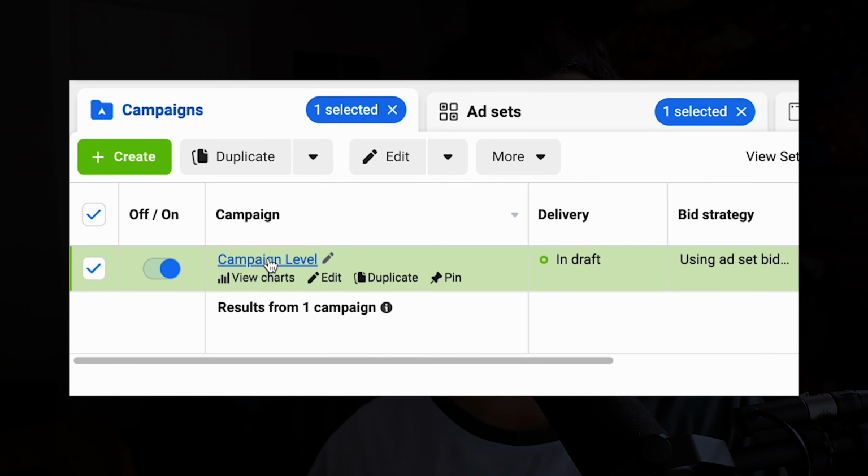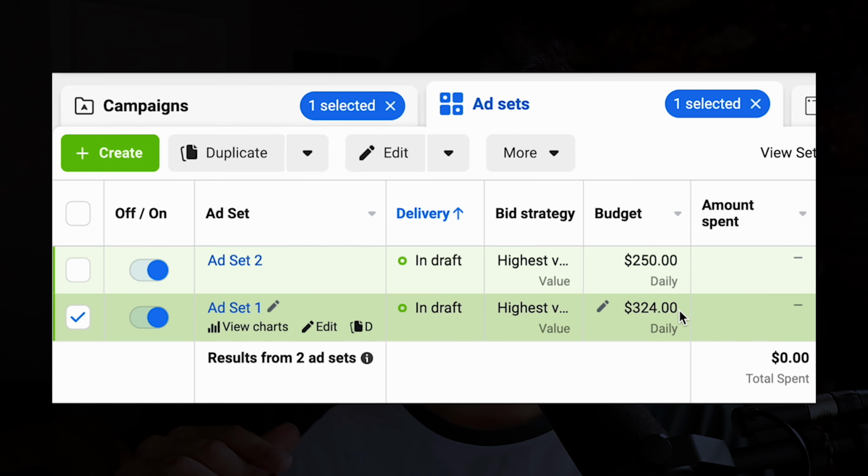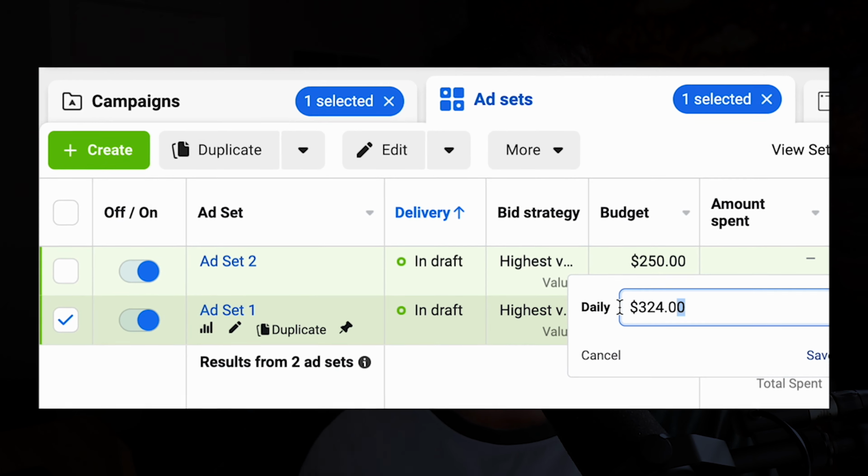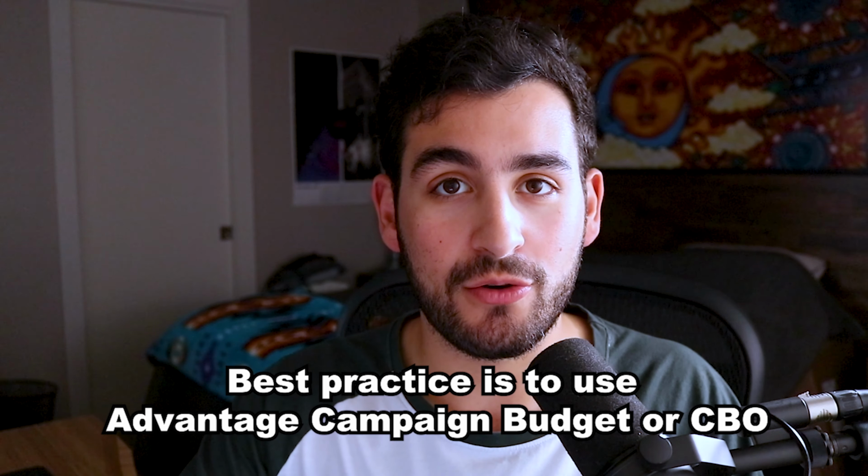This means you won't be able to set your budget at the campaign level, but you'll actually have to set it at the individual ad set level. Your default should always be to have this feature on and let Facebook's AI do the work for you. In my accounts, for example, I'll use this for testing new ad concepts where I want to force spend to a specific ad set. While this is personal preference, it's a fact that it is Facebook's best practice to use Advantage campaign budget optimization. So I recommend that you do that as well.